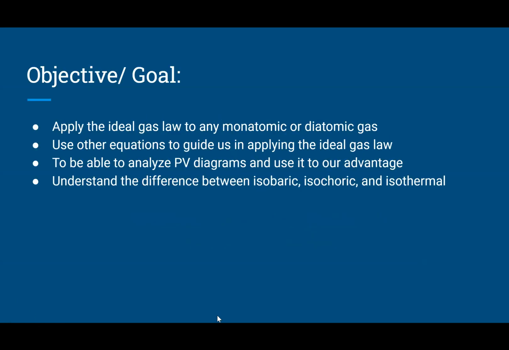So the objective of this video is to basically show you guys what the ideal gas law is and how we can apply it to monatomic and diatomic gases. We also want to manipulate the equation so that we can apply it to different problems. We want to be able to analyze PV diagrams and use it to our advantage, and be able to use what information is on the diagram and apply it to the ideal gas law. And lastly, we want to understand the difference between isobaric, isochoric, and isothermal processes.